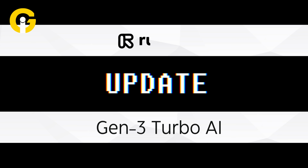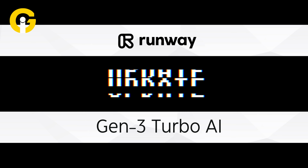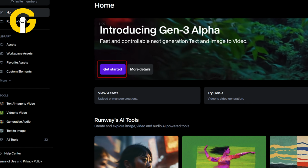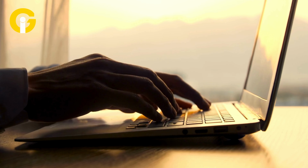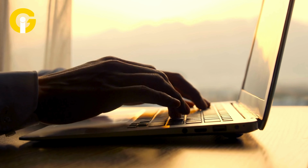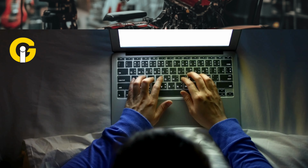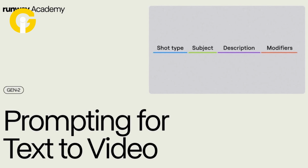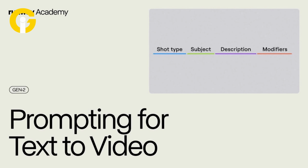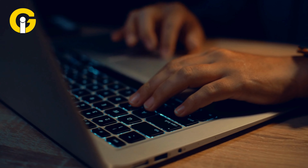With the recent update to Gen-3, Runway has now introduced example prompts that appear under the text box, giving users a structured prompt based on the AI platform's guide, which includes suitable keywords and phrases to improve realism. In each example, you'll get the best phrasing and spacing for your customizations and get the best quality motion from the prompt. For instance, you can give a prompt as handheld tracking shot following a subject in a place.